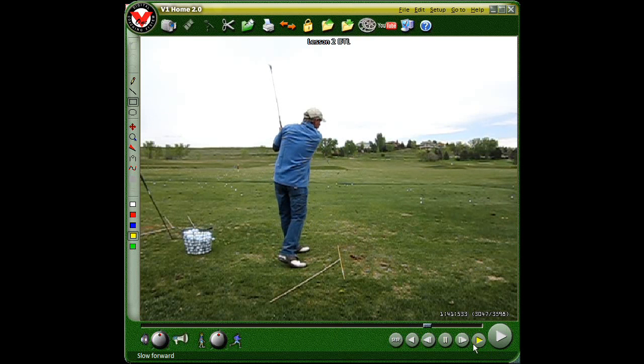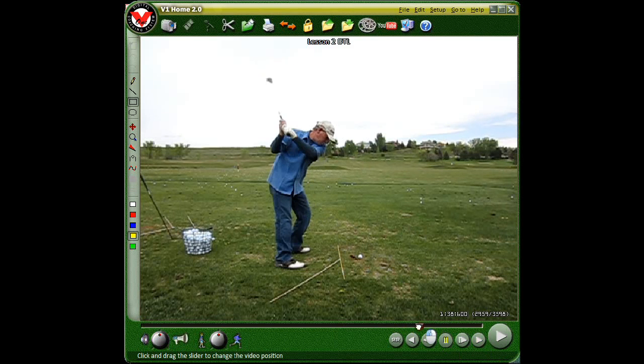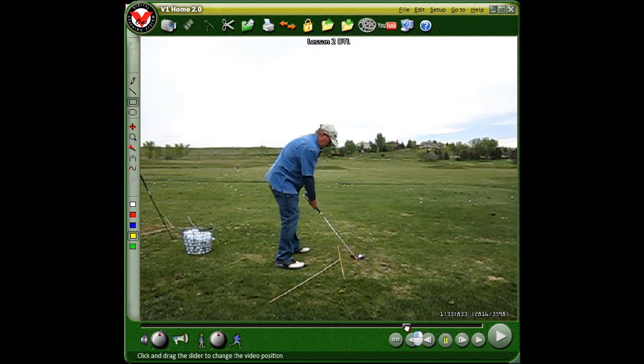I'll show you what the difference is between that and when we first started, but first I wanted to point out a couple things here, some lines. First thing I want to show you is right before you hit. I'm going to put in a couple lines here to show you where your head is positioned. I hope you've been doing that little drill, putting your head up against the wall. That's where your head is positioned.